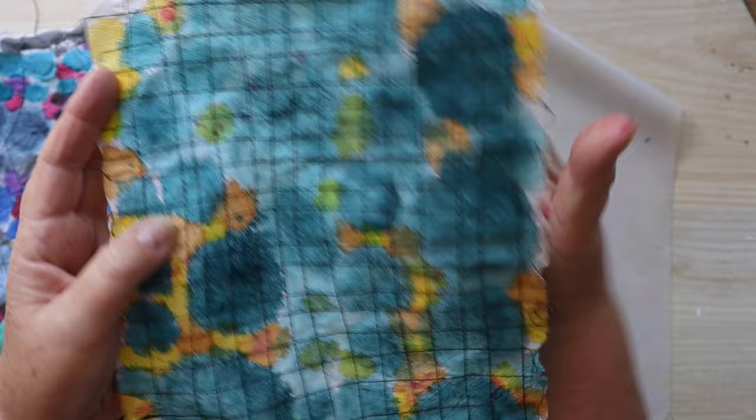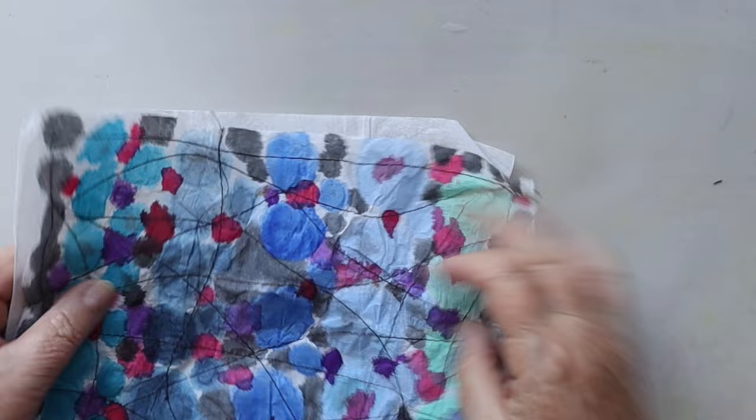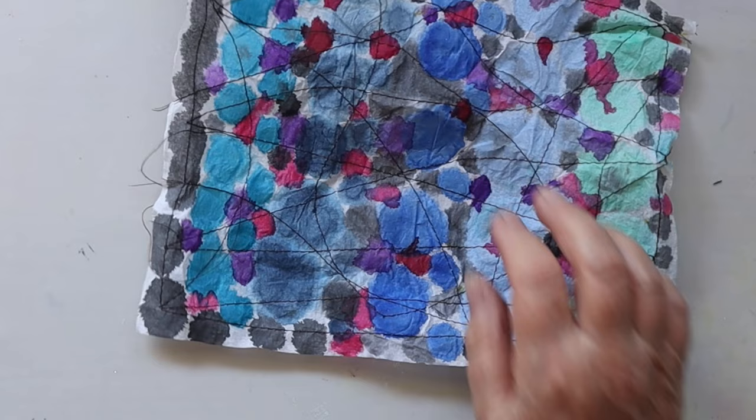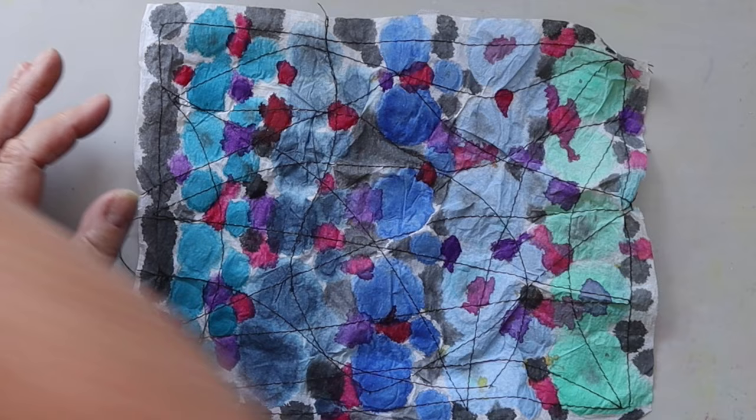This one I've basically just done straight lines, so it's reasonably uniform. Under this one I did a little bit more of an organic pattern — just wavy lines, crossing them over. The bigger your gaps between the sewing, the bigger holes you're going to have in your paper lace. So the next thing is to wet this down and then start pulling it apart. I'll just do a small part — let's just wet that bit there.